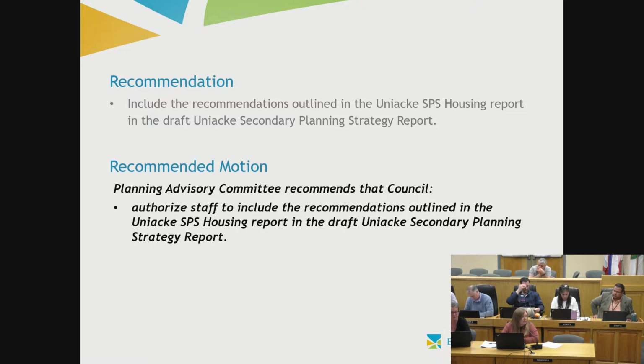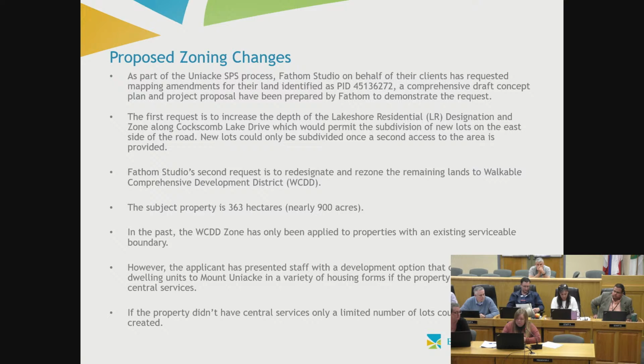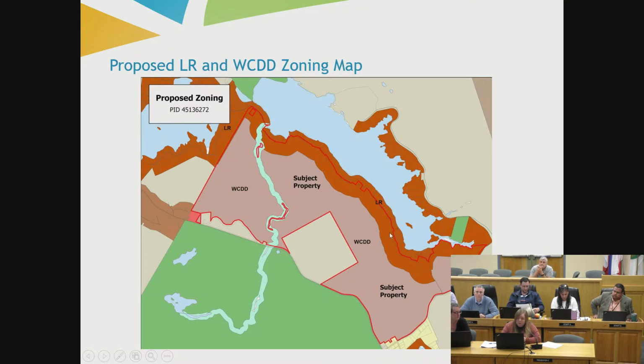And for that big property, where they need another exit, is there any proposal for where the other exit is going to be, or is it going to be a totally new road? Through you, Mr. Chair, there's no proposal yet of how they would allow for that access. They own a large 900 acres. There could be a connection between Waterview and Coxcomb Lake Drive, and that would supply the second access, because then you'd have a connector road going through, unless we change the regulations.